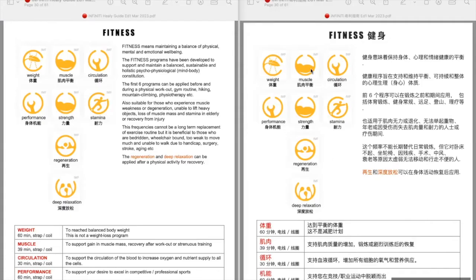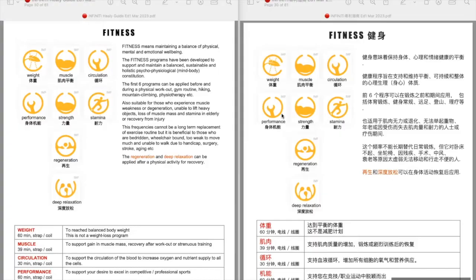Muscle, whether you are doing weightlifting or for elderly who undergo muscle degeneration, muscle dystrophy. If you want to build your muscle bulk again, you can use muscle. If you cannot carry heavy things, no strength, you can use this. Stamina is for walking, running, and all that. For elderly, or after recovery from a surgery or accident, people who are wheelchair bound, doing physiotherapy, you want to strengthen muscles, you can use all this before your physiotherapy or during your training. Performance is for competitive sports.